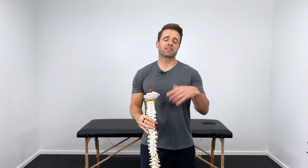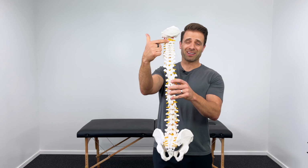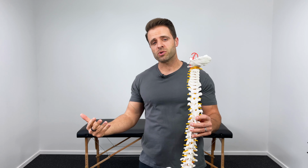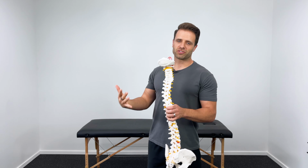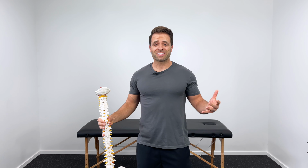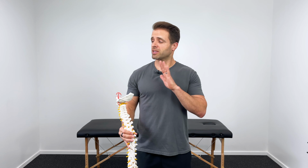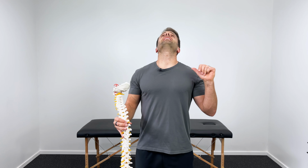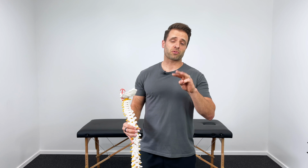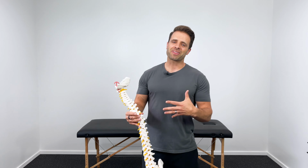That's going to be important because I'm going to show you some mobilizations that might seem a little bit backwards, but if you can understand that that's how the vertebrae move, all of a sudden your results are improved and your outcomes are enhanced. And so that being said, let's get into this. I've got a couple of mobilizations and a couple of stretches that are going to help you with those motions, looking side to side and then looking up towards the ceiling. Those are kind of the three motions that are typically most limited with chronic neck pain. Those are the things that I want to help you out with, and I want to do it right now.